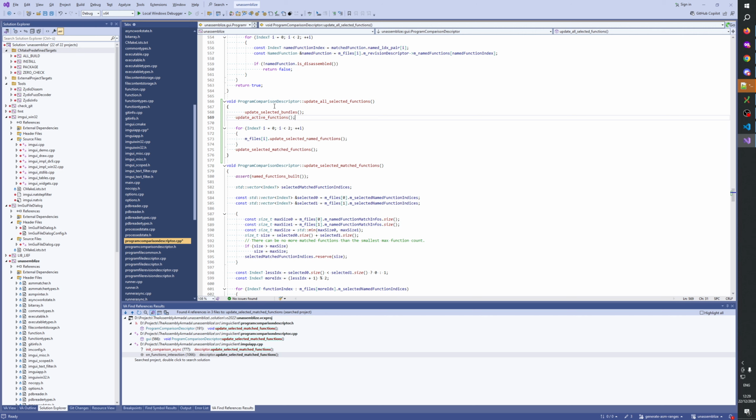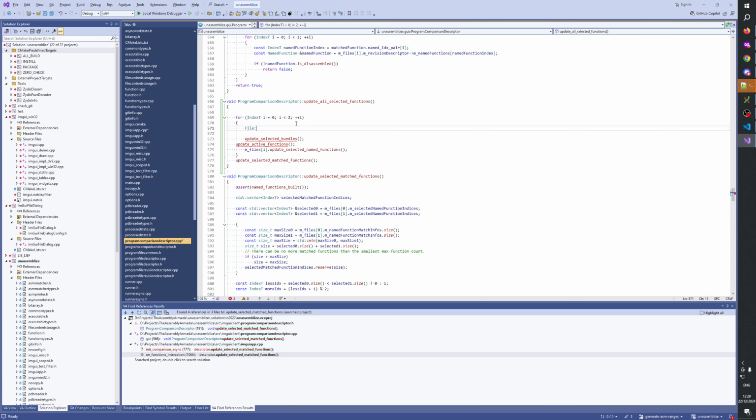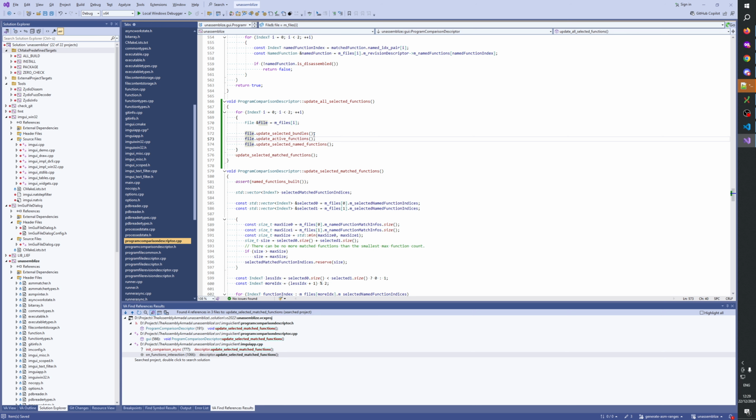Maybe we should call this here beforehand as well. So we have file, update selected bundles, update that, and update that. Active functions, selected matched functions.